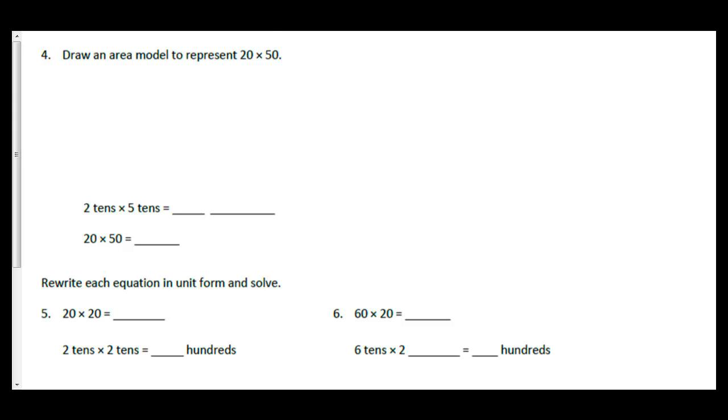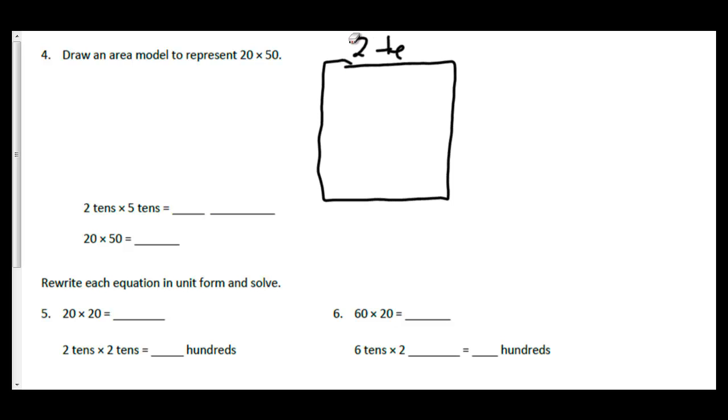Okay, so let's take a look at this one. Again, I'm going to use that shorter way to draw the area model. If you want to try to do this one by yourself, go ahead and pause the video and draw it, and then check back with me and see if you did it the same way I did. 5 tens, gives me 10.